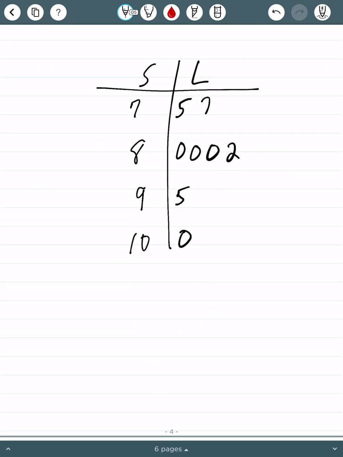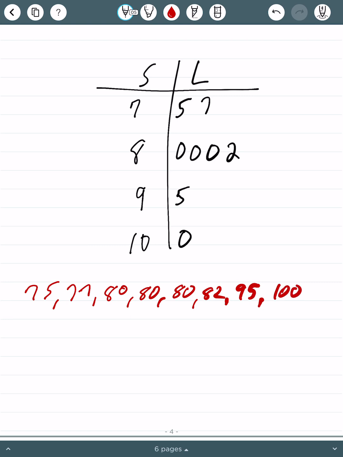Last one. Again, they could do several things here. Let's just write down the data in the stem leaf plot. I see a 75, 77, 80, 80, 80. Got 3 80s. 82, 95, 100. 1, 2, 3, 4, 5, 6, 7, 8 numbers. Darn. If they asked you to do a median, well, we got lucky again. Look here. Make sure 3 numbers on that side, 3. Now, this is even data, guys. So you're going to have 2 medians.